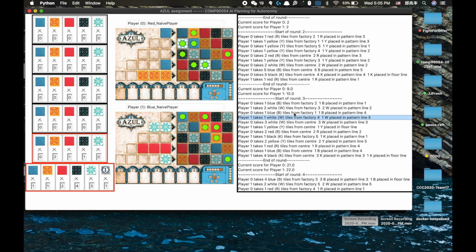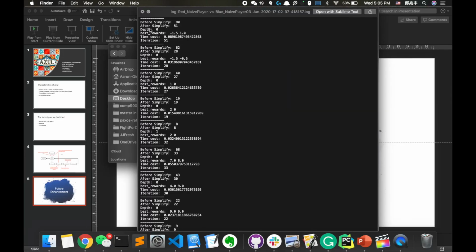Why would this happen? It is because the Minimax player can't get enough analysis when there are many moves at the start of the beginning. So you can see most of the time the depth is 0. Why? Because if it increases the depth, the iteration will be very huge, and that is what we can't handle in just 1 second.